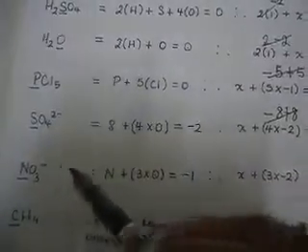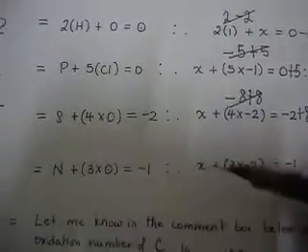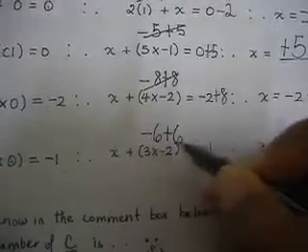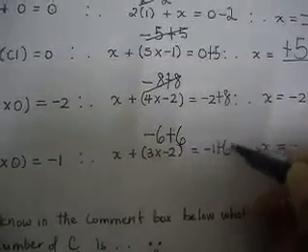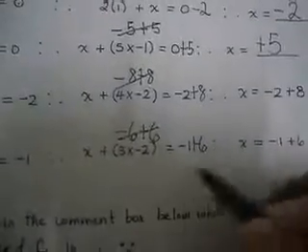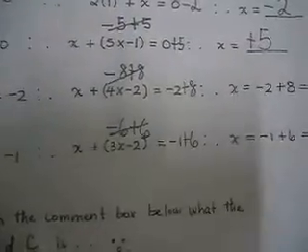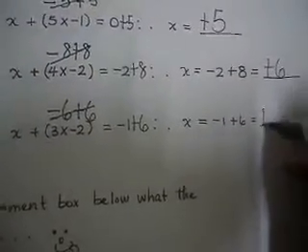Right? And now we have the nitrate anion. We're looking for N. So we have N plus 3 times O equals negative 1, because that's the overall charge right here. So x plus 3 times negative 2 equals negative 1. 3 times negative 2 is negative 6. You want to get rid of it here, so you add 6, and you put it over here. Same thing you do on the left, you do on the right. So you're going to have 6 plus negative 1, which will give you a plus 5. That's the charge on your nitrogen.